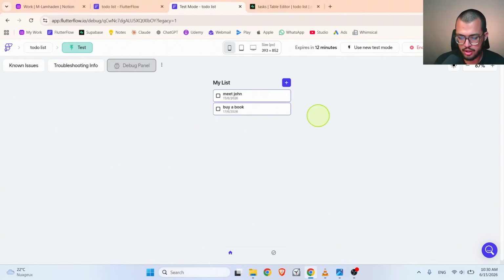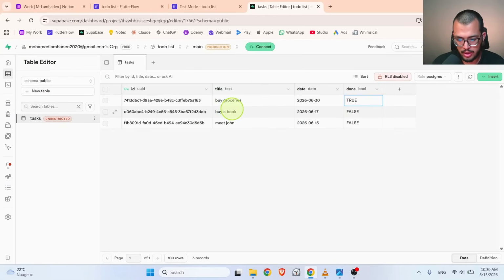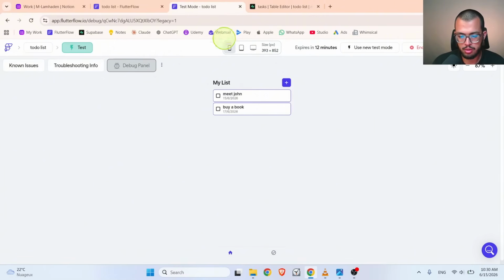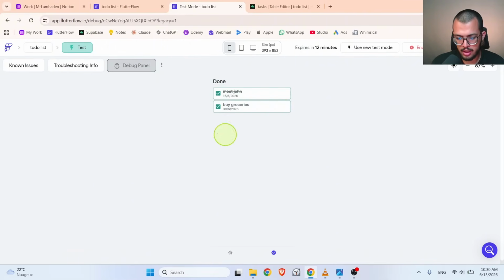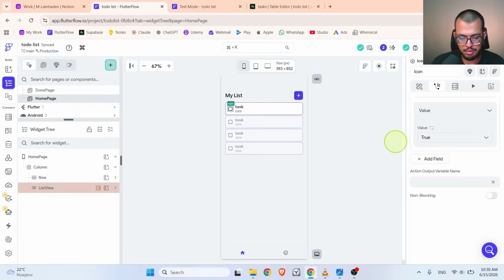So here we are. We can just try here. When we click here, what will happen? Meet John now already has that false. It will be switched to true. So click here, and it will be gone. So you will actually see it here. But sometimes you have to do something, because, for example, I will click here and it will not happen instantly. So I will have to go up there and then see it, come back, and I will not see it there. But the app should not work this way.